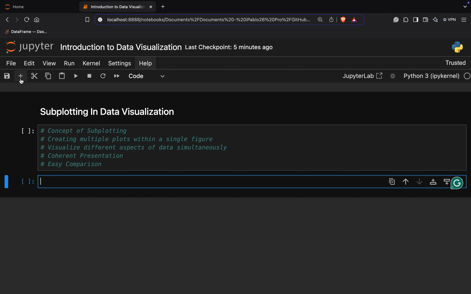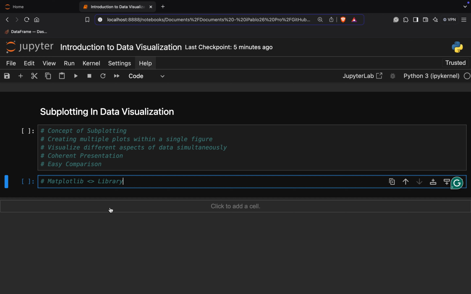Now, in the second cell, I'm going to talk about libraries. One common library that handles subplotting pretty well is matplotlib. It typically divides the plotting window into grids, defined by rows and columns.